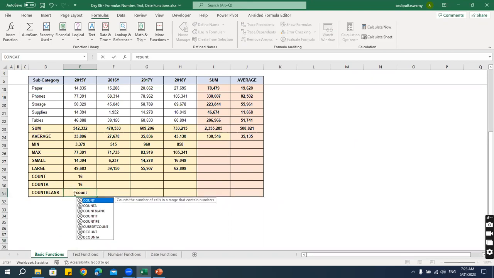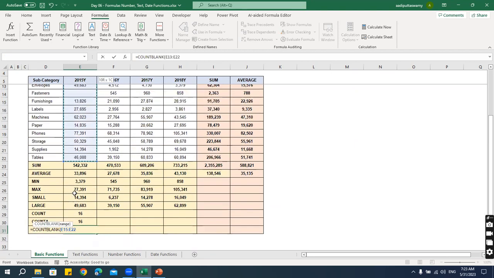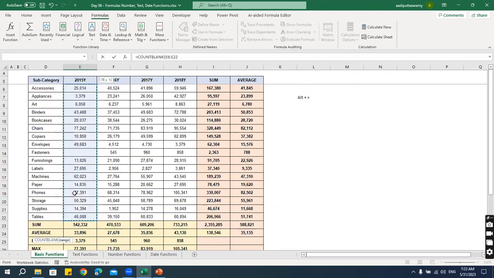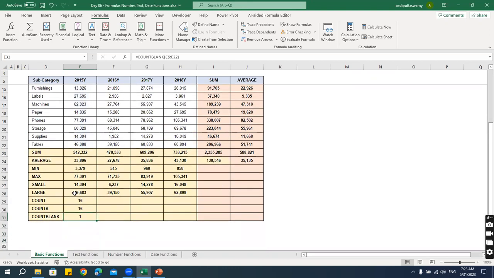Suppose if you want to count blank, see, I'm selecting like this. You can use the arrows and you can select like this. I'll say count blank. Now I'm selecting the entire range like this. And see how many blanks are there. There is one blank. Let me delete this. I have two blanks here like this. So if I go here, select this towards my right hand side like this, see, there are no blanks in this range, but here we have two blanks. That's why it's not counting.